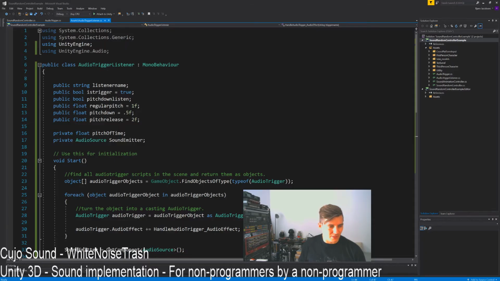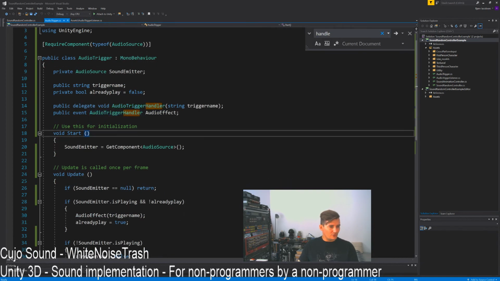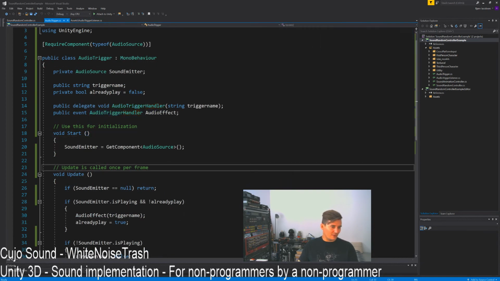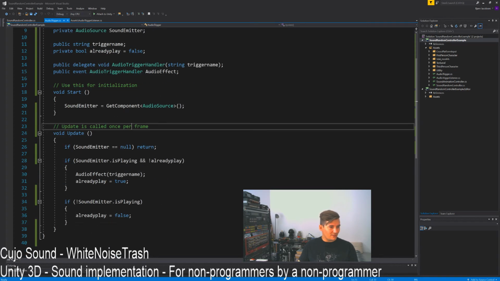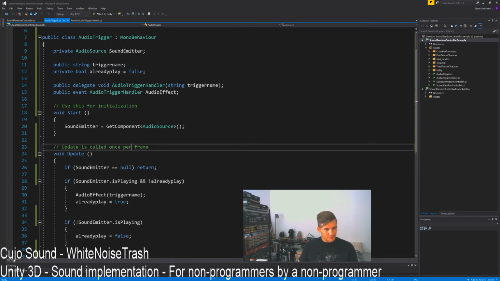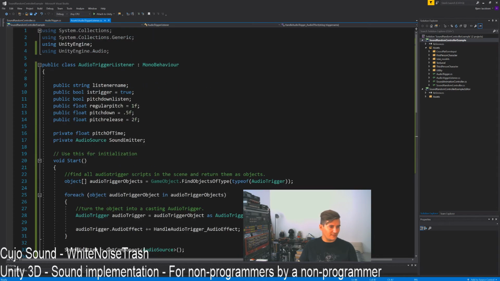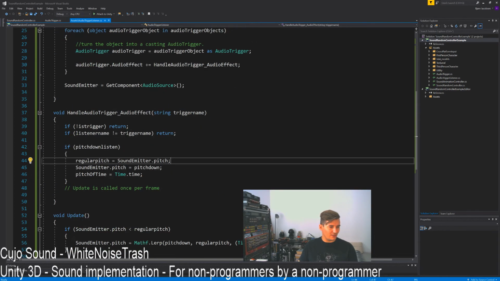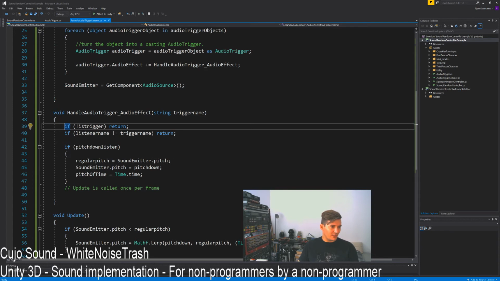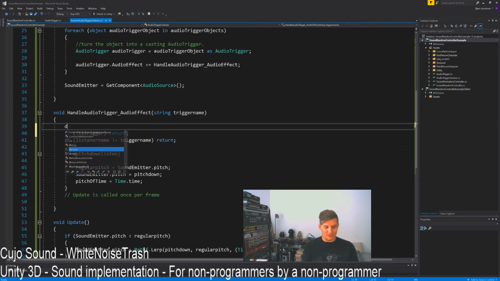Let's debug this a little bit. So we have here our audio trigger. It triggers here and sends the various components that are here. It sends the trigger name and the event. Now, let's make sure that it actually sends the event. Without changing anything here, at the beginning of the code when the event comes in, we can say debug log, the event was received.